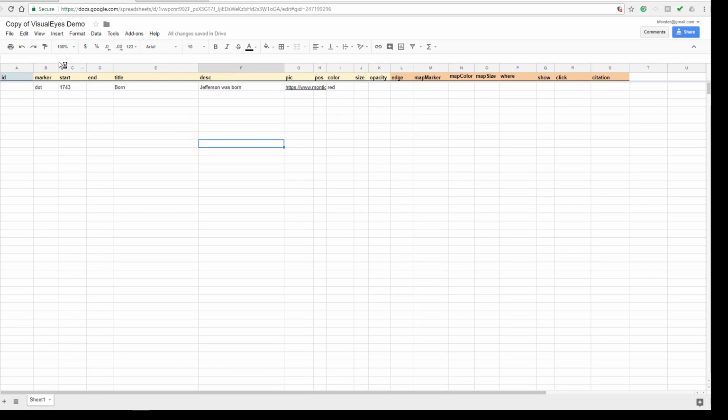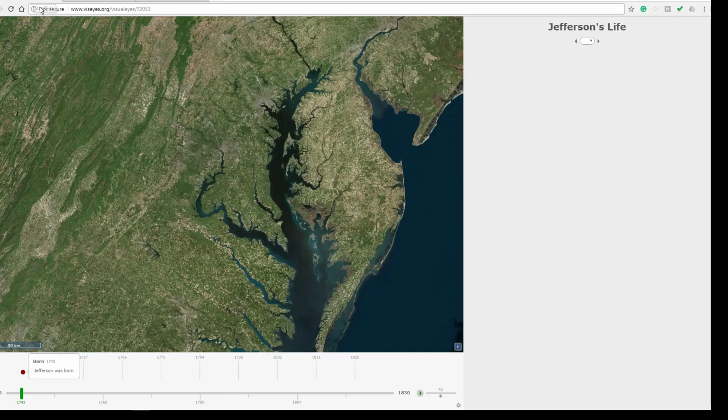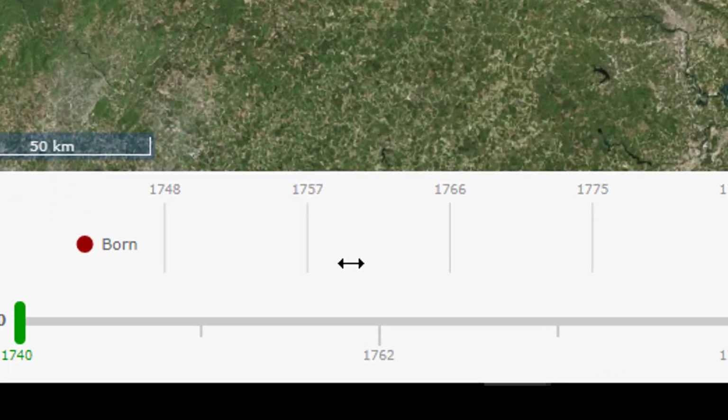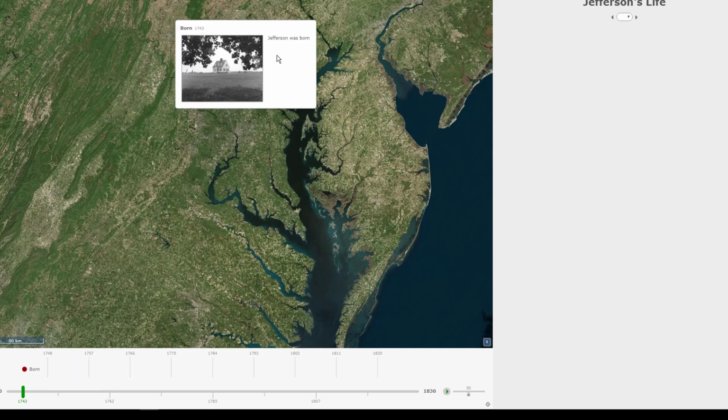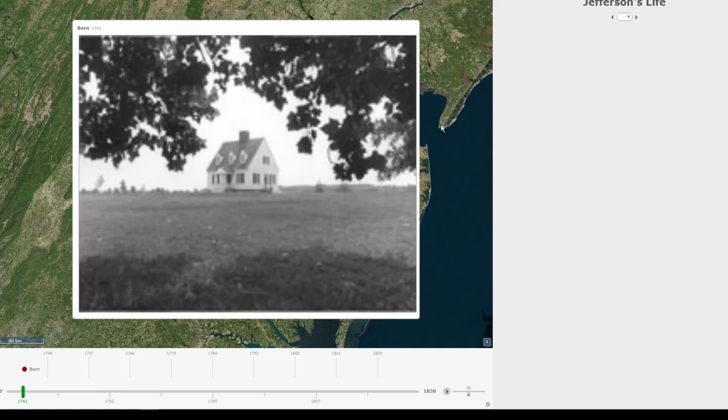Now if I go back here, and remember, I click out of the spreadsheet, and that'll cause it to be saved on the drive. If I left this in here as I was editing it, it only saves it when I go out of it. So in order to see the results of what you've done, you have to actually click out of it. So we'll go here and go back, and I can also hit Alt-R to refresh things. Okay, now when I click on born, now we've got a picture in there. And so it's a more robust pop-up.